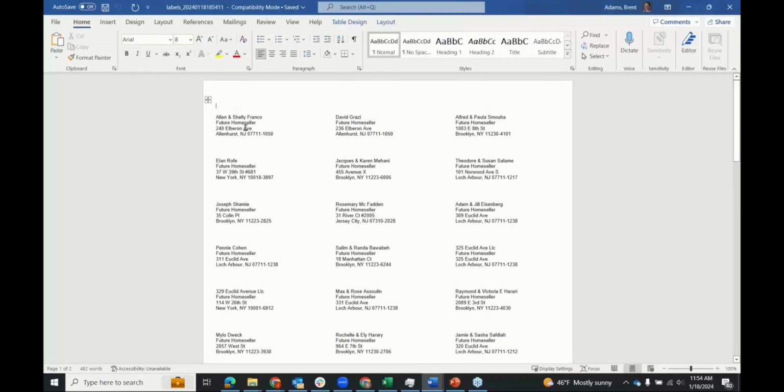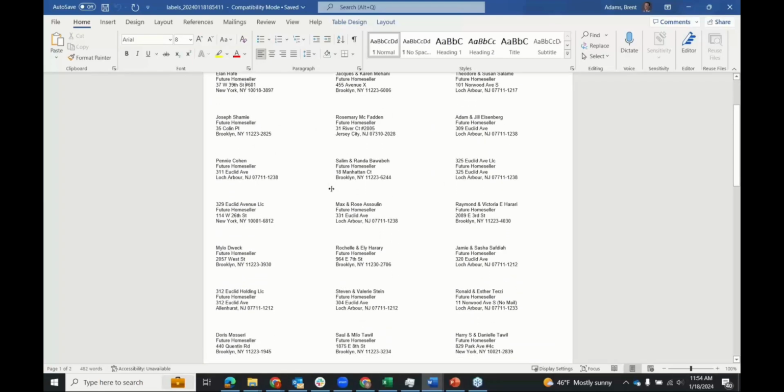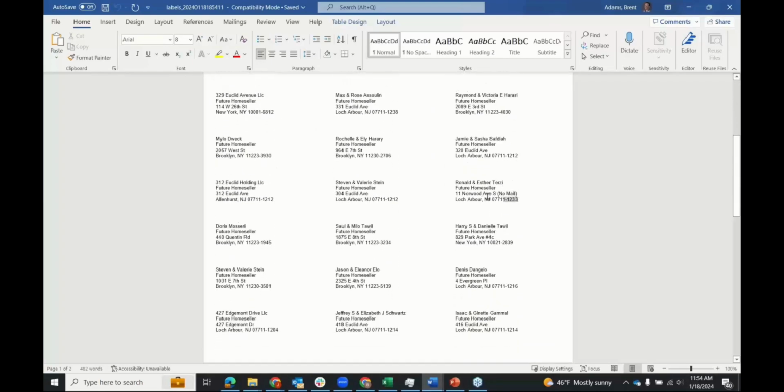So you can see we're picking up people who live in Lock Harbor, but we're also finding people that live in Allenhurst or Brooklyn or Manhattan or anywhere else. A couple other things you might notice. Some people are on our no mail list. Right now I have my do not mail list filter turned off. So what you'll notice is we tag those properties with a little parenthetical that says no mail. And unfortunately, when you print them out without turning your filters on, it also puts that no mail tag in there too. So now not only are you mailing someone on the no mail list, you're letting them know that you're mailing them on the no mail list. But of course, hey, you can take that information out if you want to as well.